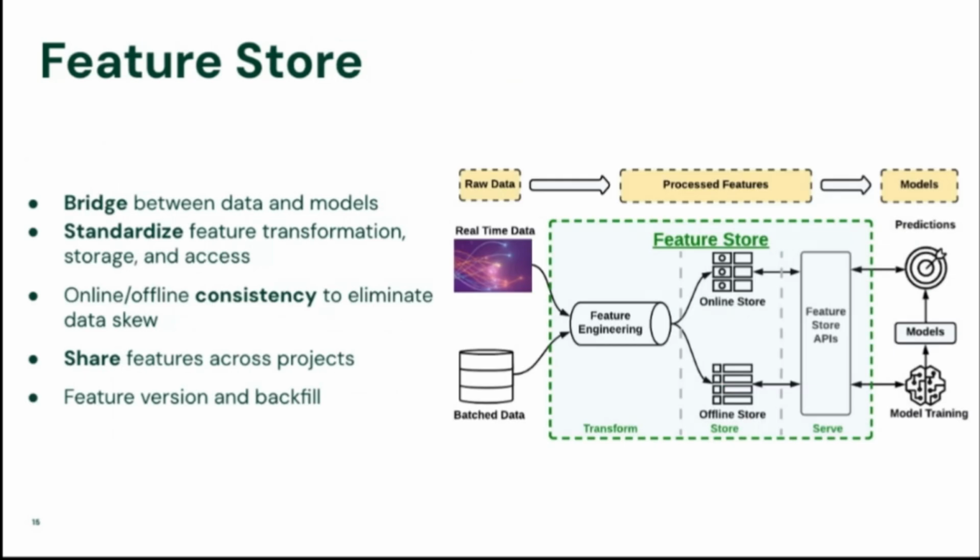So specifically for the feature store, it converts the raw data into features that are ready for ML models to consume, either for training or serving. It builds the connection between data and model, and that's literally what it means. It also standardizes the feature transformation, feature storage and feature access process. And more importantly, the same pipelines for processing the features are applied in both the offline store, where we store features for model training, and the online store for model serving, to eliminate potential skew between training and serving, which is usually a very hard issue to debug if it happens in production.